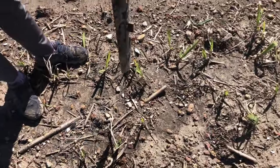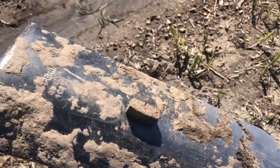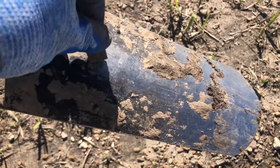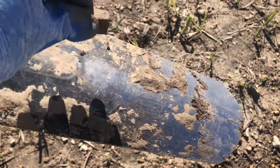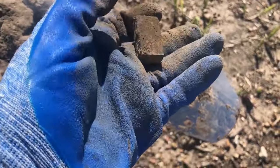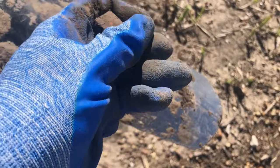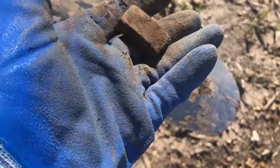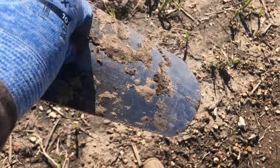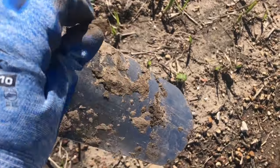Digger girl was hunting around for this target forever and that's actually a magnet. I've only dug one other magnet in my life and I put it on my refrigerator because I was like, let me get this out of the ground and away from my search coil where it can do some serious damage. That's so weird — pretty strong magnet. Let's drag it behind us to remove the iron.